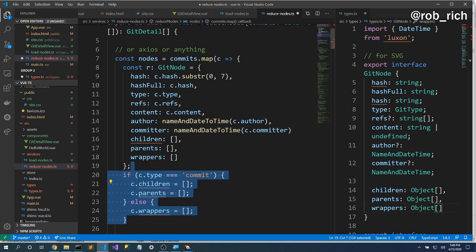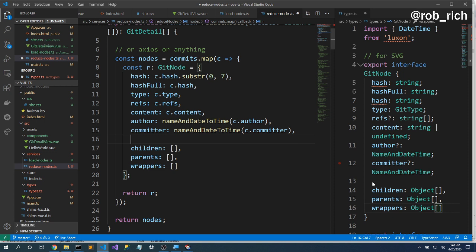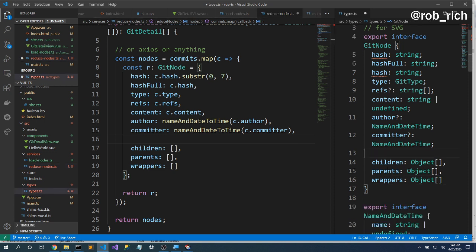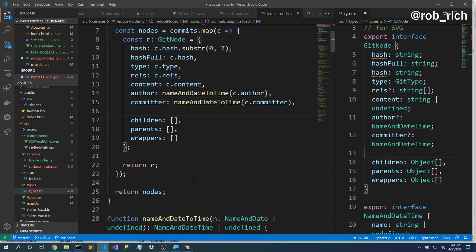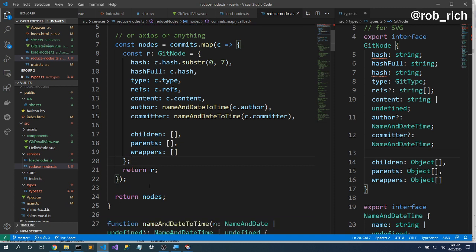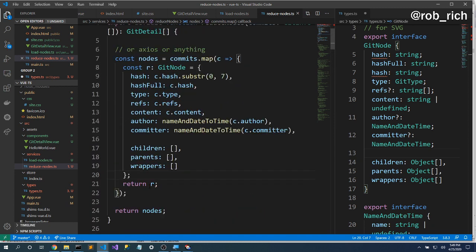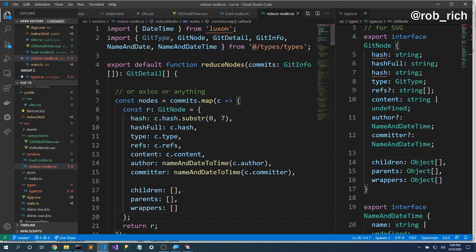I don't think so. Children, parents, wrappers. If I remember right, wrappers is the node inside. Oh, the cool thing then is I can say, just return it straight away, and that's kind of cool. Okay. That is coming along nicely.